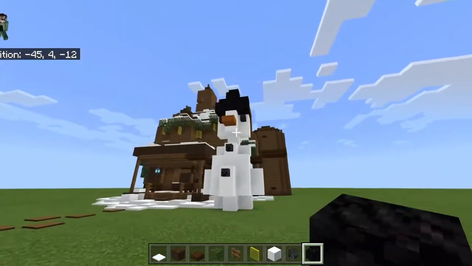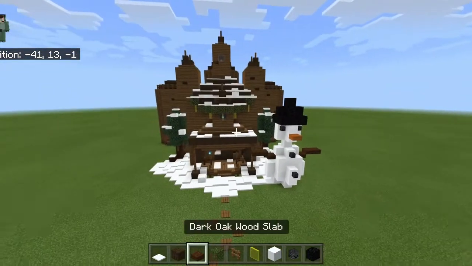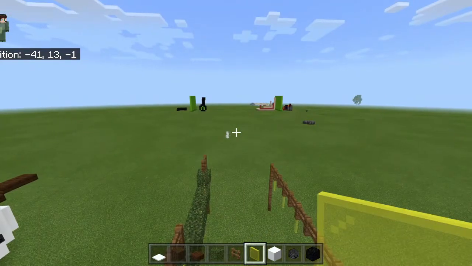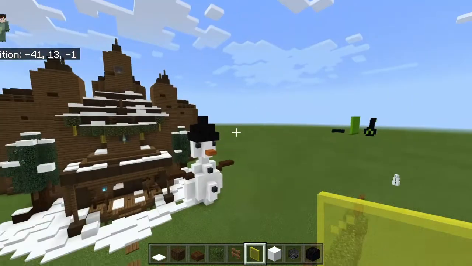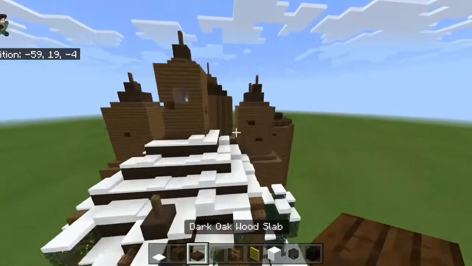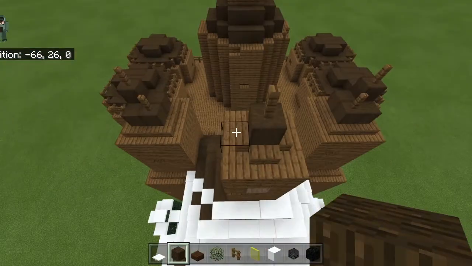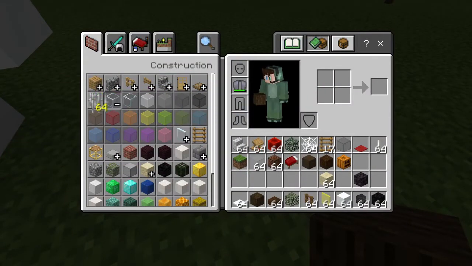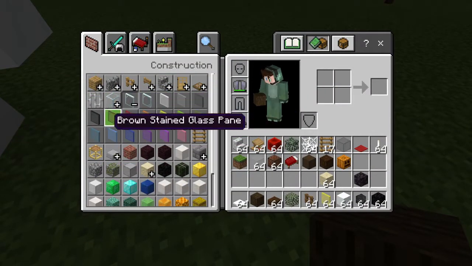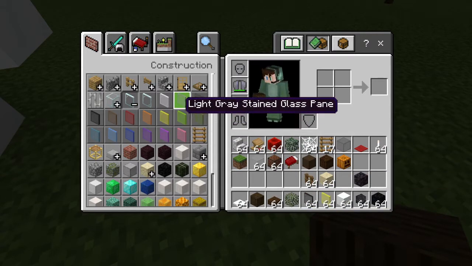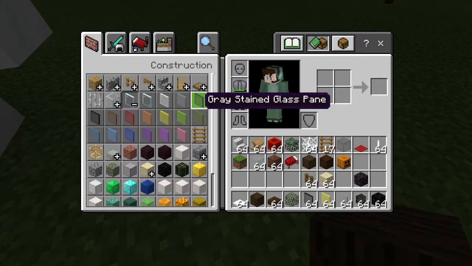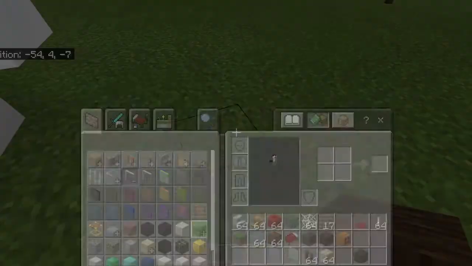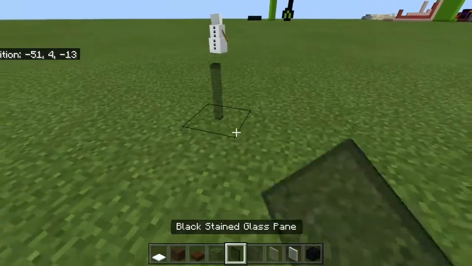There you go. But that is humongous, so it's not always the greatest thing, so you can just put those in a barrier block if you would like to. Another thing, this house currently does not have one, but if, say, this was a chimney, you could grab your black stained glass panes, light gray, dark gray, I kind of forgot about that, and then white. And then you can kind of just take the top of the chimney.